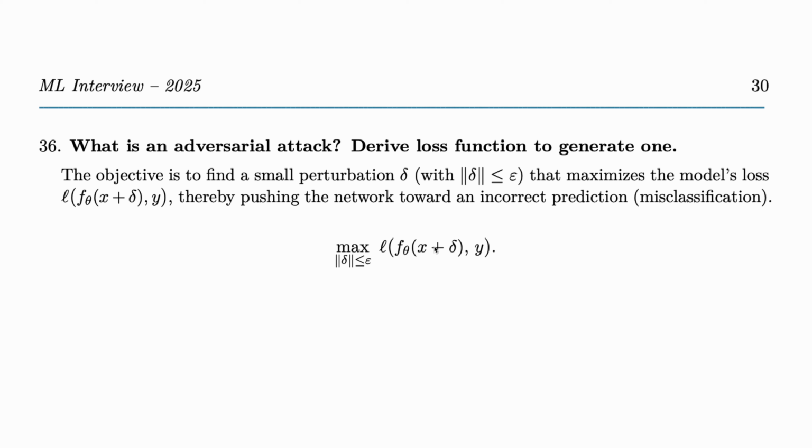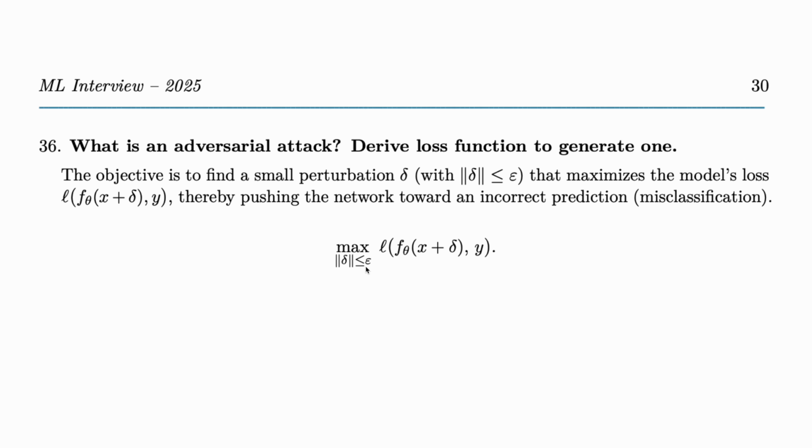The input to the neural network is not X, it's X plus delta. So X plus delta is our new input, but we want this new input to be very close to X. We want to add some noise so that humans do not see that we have done an attack. For humans or for automatic systems, they should not be able to see that there was an attack, okay? So with a constraint, we want the delta, the noise that we add, to be very small. For example, we want its norm to be smaller or equal to epsilon, okay?